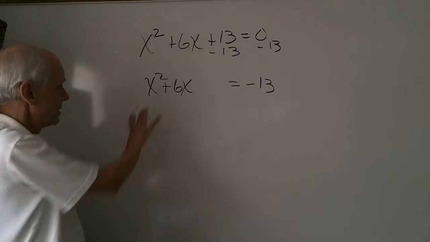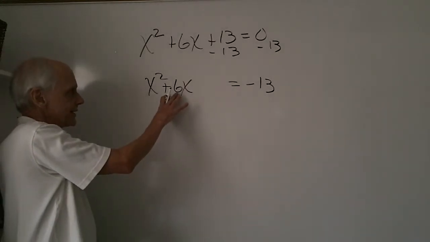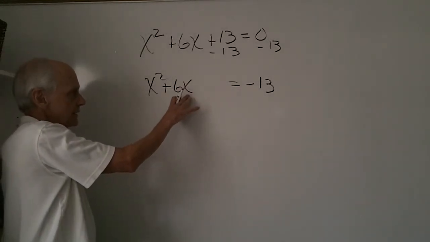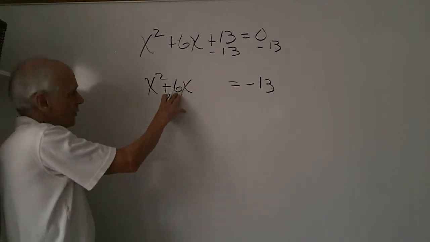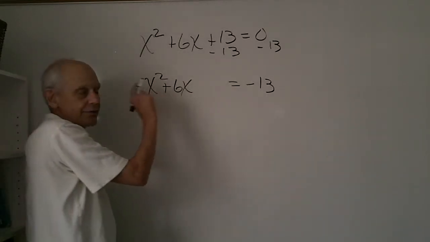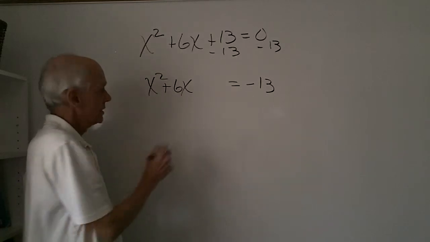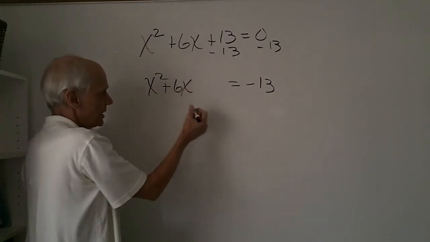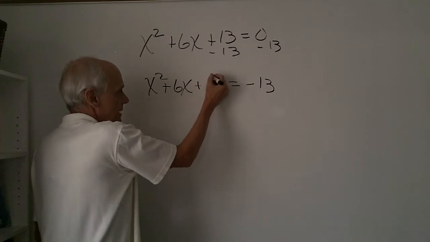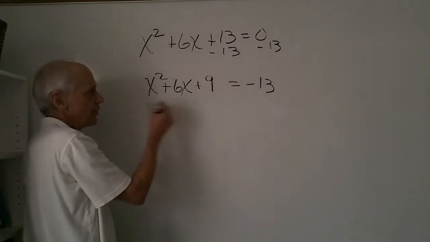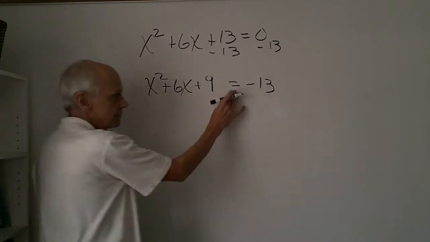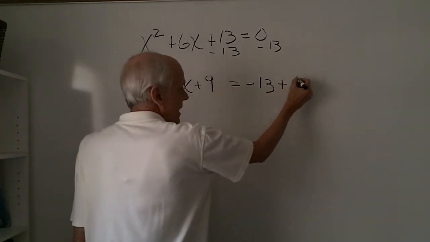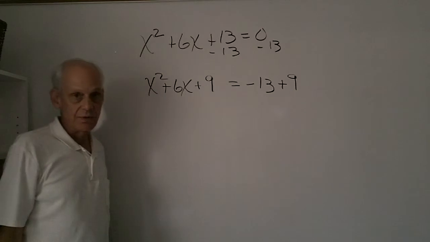All right, the next step in completing the square is that we're going to look at the constant in this linear or middle term, and the constant here is 6. It's the coefficient of x. You take half of that number and square it. So I'm going to take half of 6, which is 3, square it, that's 9. And you'll notice that I just added 9 to the left-hand side. In order for this to still be an equality, I have to add 9 to the other side as well.